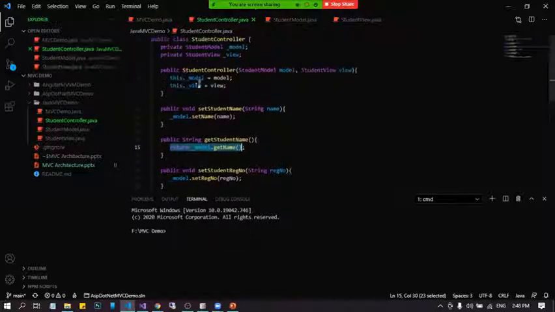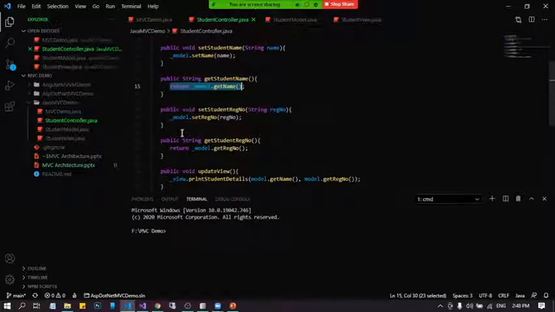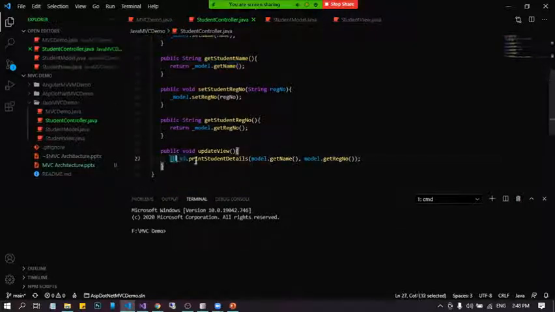And when it comes to the view, we need to print that data. So that is why we are printing student details, and we are calling this get name and get registration number because we need to print. That is why we are only calling the get, right?